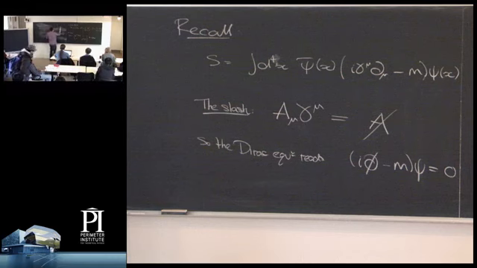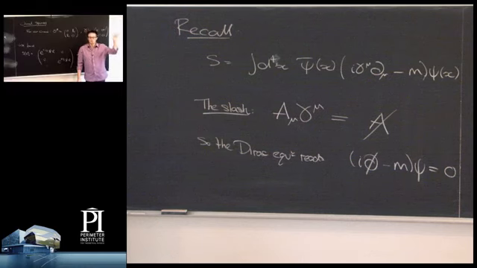And this was for boosts. Okay, so you guys remember this? These were the things you act on psi with, on the matrix indices of psi. So these are 4x4 matrices. We wrote them as the exponentiation of some infinitesimal generators. So these were e to the, there was no i because the generators were anti-Hermitian, but they were e to the something times S mu nu, and the S mu nu's were the commutators of two gammas.